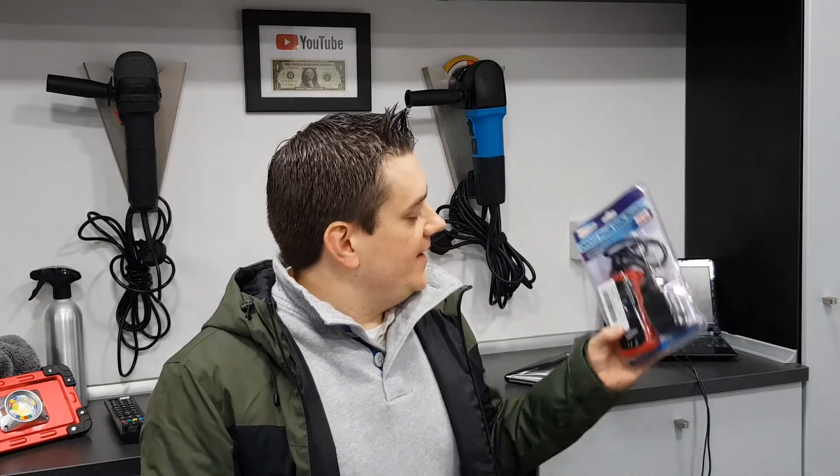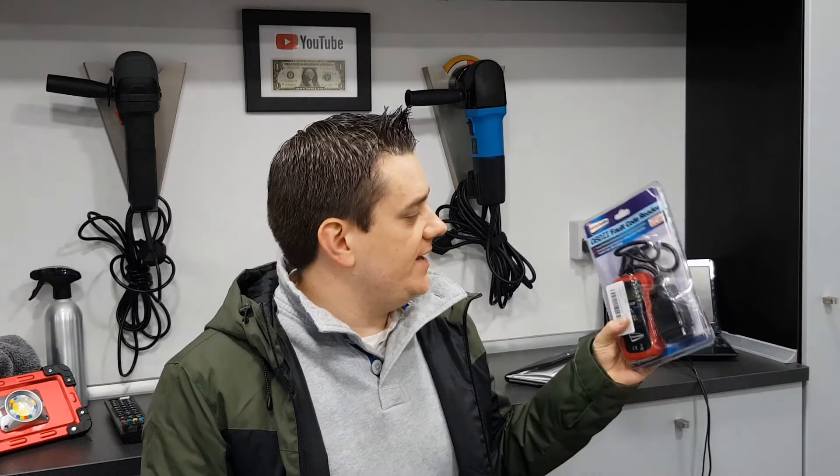Overall, this is a cracking bit of kit for less than 20 quid. It's great for keeping in the glove box. It'll work with any OBD2 compliant car - not just your own, but for the whole family and friends. It's one of those tools people will always ask if you've got, and you can say yes. This video has been a bit of a marathon to finish with all the waiting, to-ing and fro-ing, and taking the car to the dealer, but hopefully somebody will get some good use out of it.